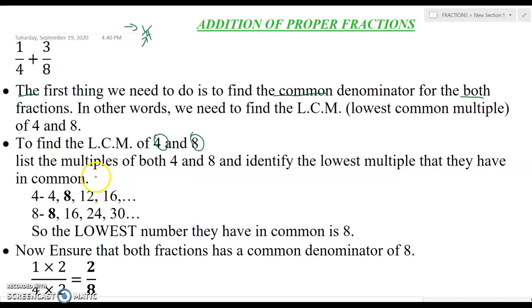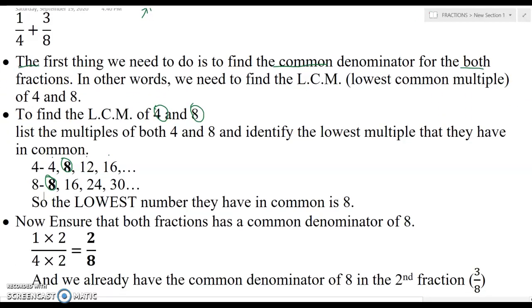Now you need to remember multiples. When you think about multiples, think about your multiplication times table. So the multiples of 4 will be 4, 8, 12, 16, go on to 20, 24, and so on, right? I just stopped at 16, and dot, dot, dot, because it goes on and on. Multiples of 8 would be 8, 16, 24, 32, dot, dot, dot. Now we need to figure out what is the lowest number they have in common, right? The lowest number they have in common is 8. So 8 is our LCM, right?